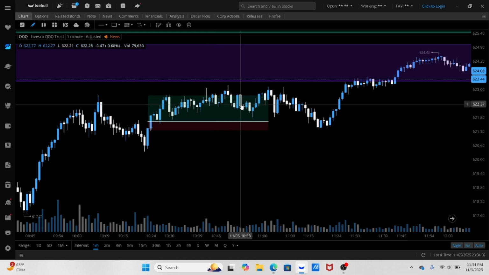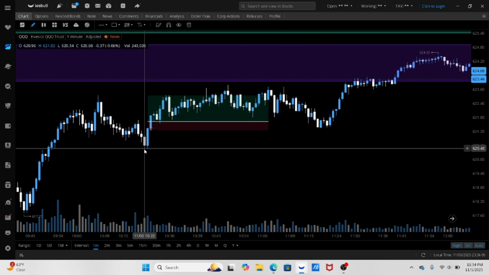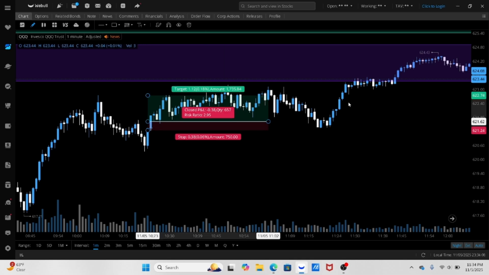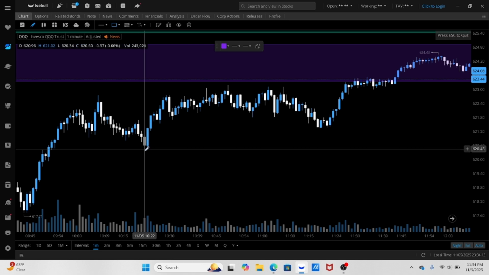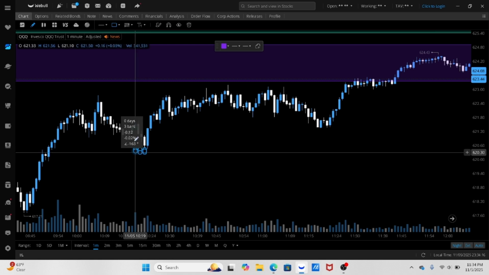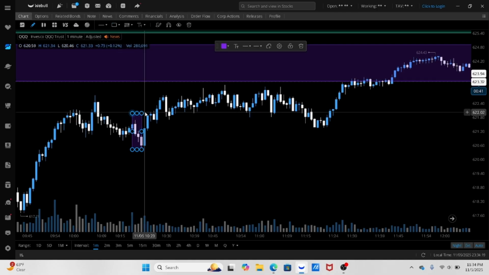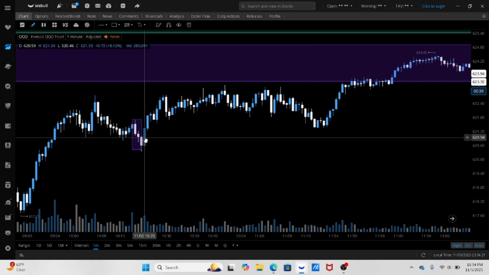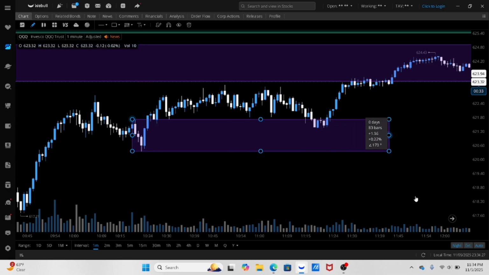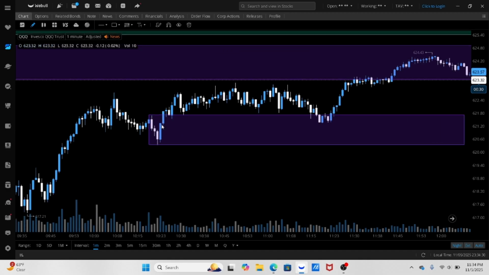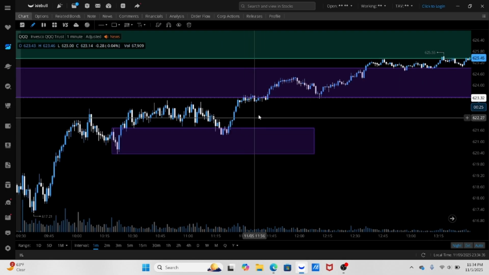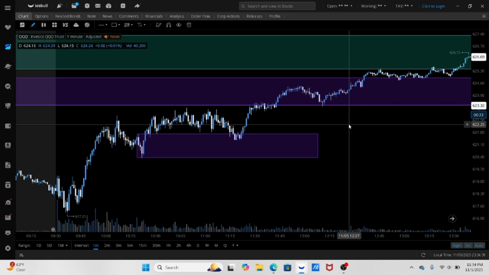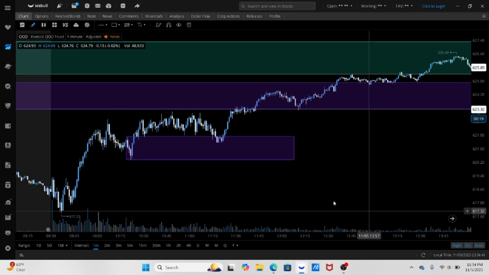Now of course price chopped around a little bit, took out some lows, and rebalanced higher. And just for the sake of the video, I'll mark out an order block: it is the last down close candle or the last consecutive down close candles. When you have 3 candles in a row like that, or however many, you can use that whole thing as the order block. And look at that. We came back down, held above that order block, and traded higher.